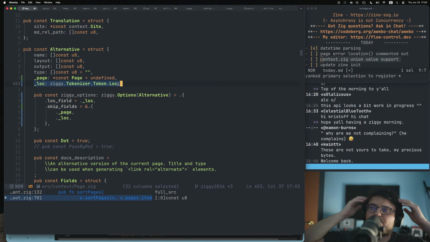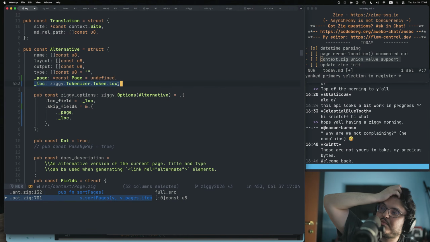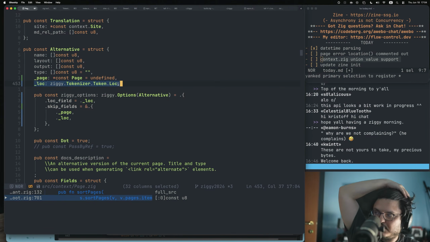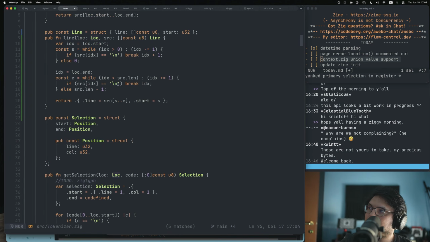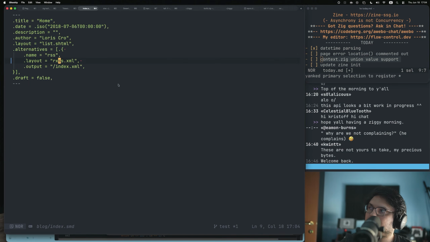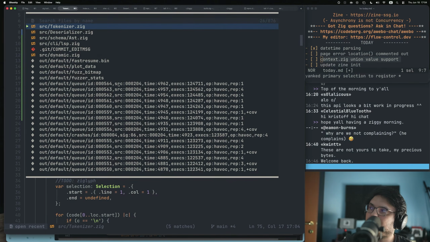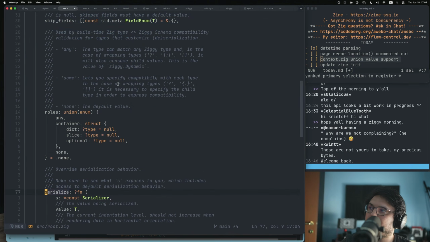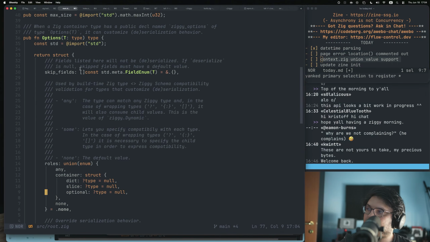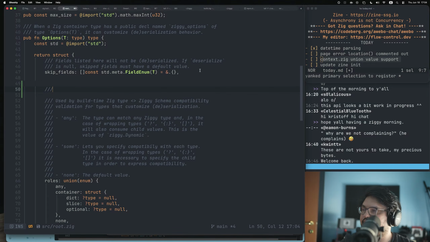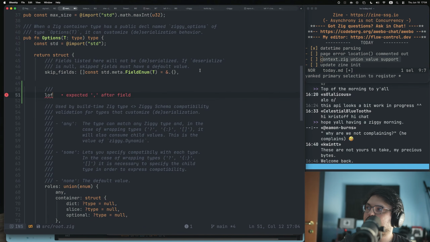But let's make a more general purpose feature allocation. Okay, let's add this to Ziggy. So we go into root. We say that skip fields and then lock field.